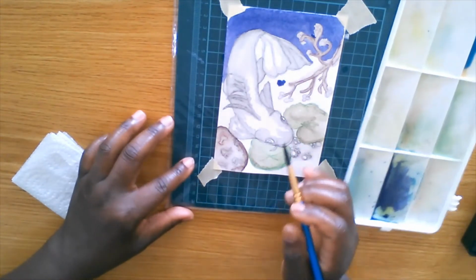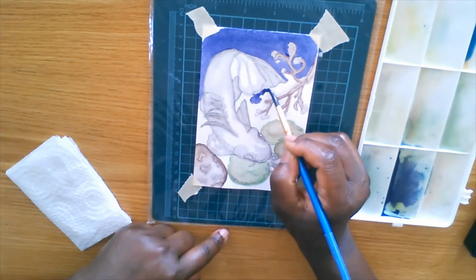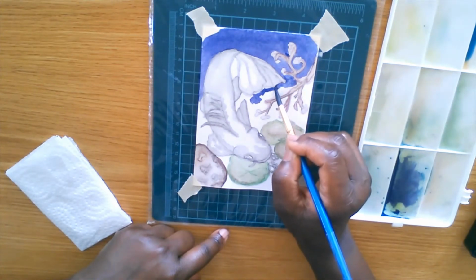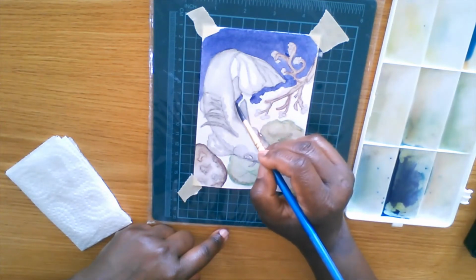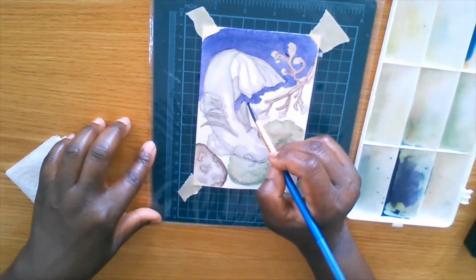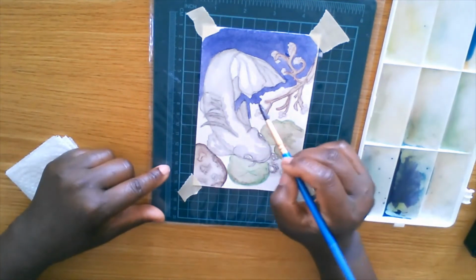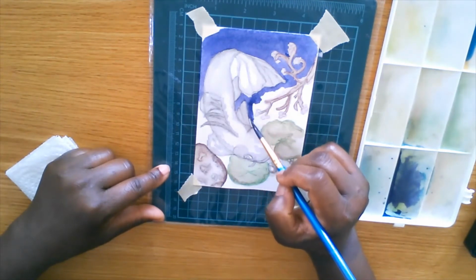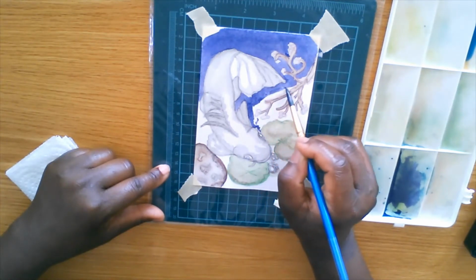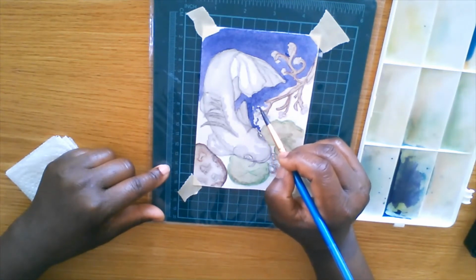Right, so I'm laying down my basic blue. I mixed the strong purple with a dark green and blue just to achieve that purple shade. Sometimes when you're mixing your colors, you might think, okay, to get a darker shade, you will mix it with black or a deep brown, because those are darker tones. But no, you can add deep tones, like you can add red to your mix, deep purple, some black, some green, anything to get it nice and deep, because it also gives it a nice undertone that you might not pick up with the naked eye right away.